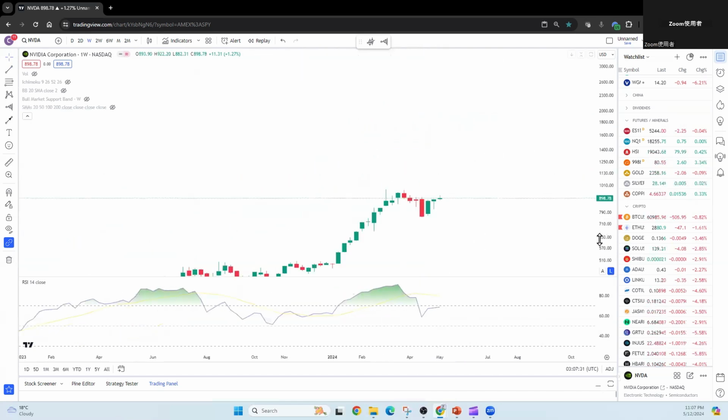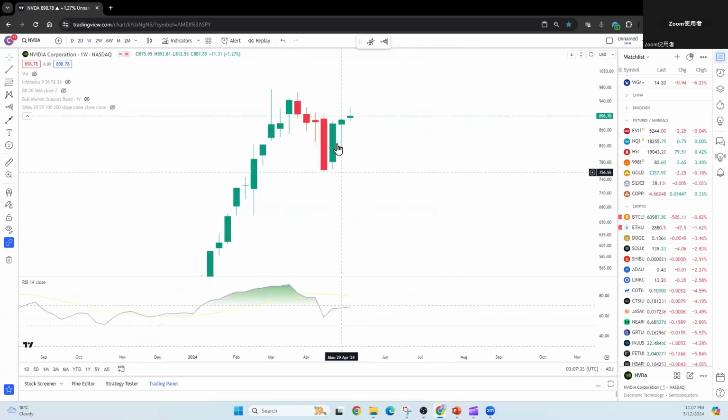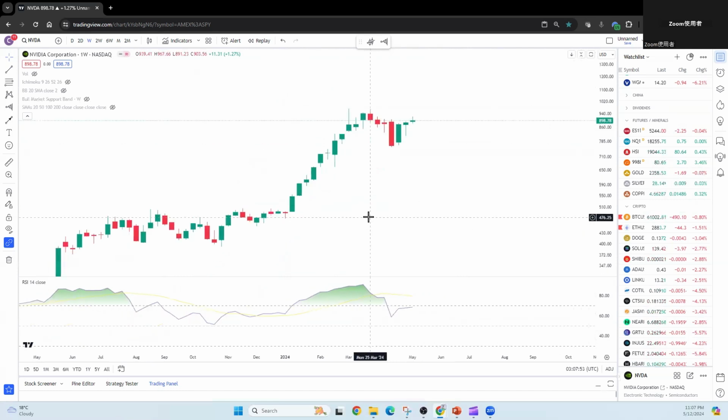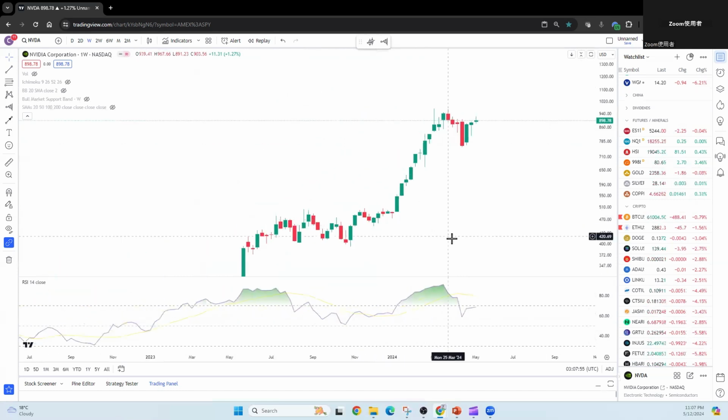Some people call this weekly candle from like 3 weeks ago the bullish harami, which is an inside candle to this giant red candle over here. Some of these things can signal reversal, but it doesn't always work out that way. And a lot of people might be scared about this hammer candle over here, that the top is going to go down from there. Don't worry about it. Thank you, I appreciate your assurance. So I think those are the key things. What I'm seeing confirms what you're seeing.